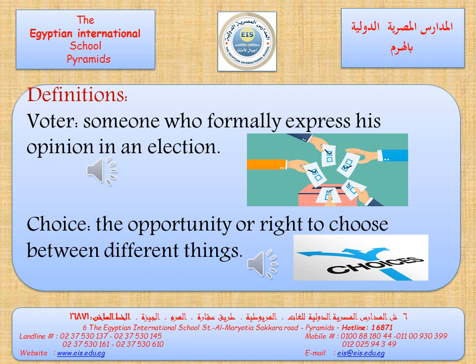Voter, someone who formally expresses an opinion in an election, or one who votes. For example, only half of the voters participated in the election. Choice, the opportunity or right to choose between different things, or to select. It means option. For example, the teacher gave me the choice between taking an exam and writing a paper. Or, without money, I had no choice but to walk home.